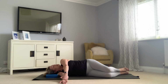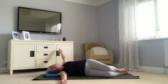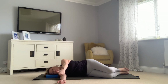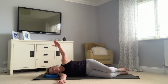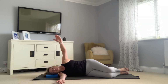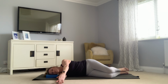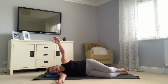Okay, and the next one we're going to push it forwards, lift the left arm up and open out. Bring it back in. So just be mindful that when I lift my arm up, I'm thinking about pressing my legs down to the right hand side as my arm goes to the left hand side. And blow. And blow. So we'll do one more of these.